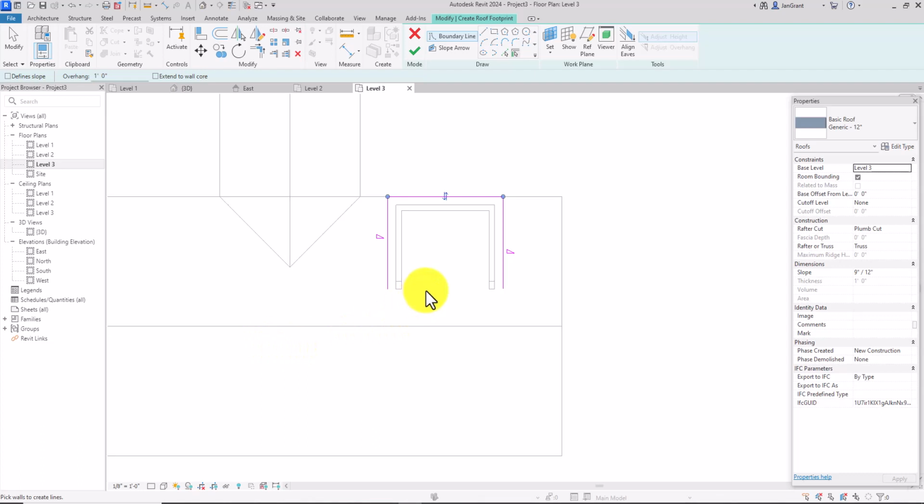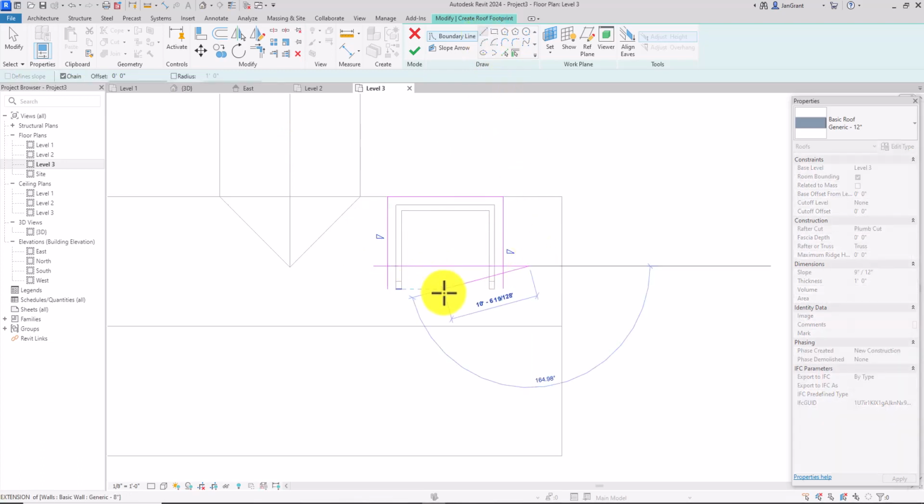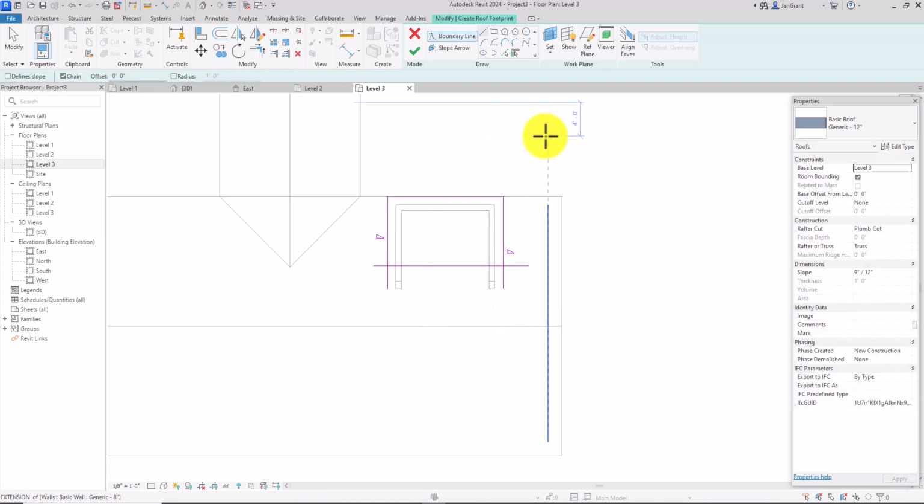Like we did before with this addition, we are going to draw a simple line that goes across the back so that we can extend it to the other roof. So I'm still in the sketch mode. In the sketch mode, I'm going to click on line in the draw panel and draw this random line here. And then I'll use the trim extend corner like I did before to click on these two purple lines and clean that up. So this is what we created in the sketch mode. We created our roof that slopes up at these two sides.